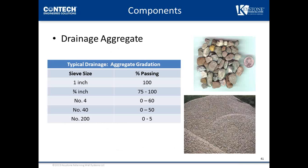Drainage aggregate serves three key purposes. During construction, aggregate placed in the unit cores to a depth of two feet from the front face requires very little compaction effort to achieve required densities. Second, it increases unit-to-unit shear strength and geogrid connection strength through granular interlock of coarse crushed stone fill — typically a No. 57 stone equivalent — maximized by the open and through-core design. Third, it channels water to the internal drainage system and out through drainage pipes.